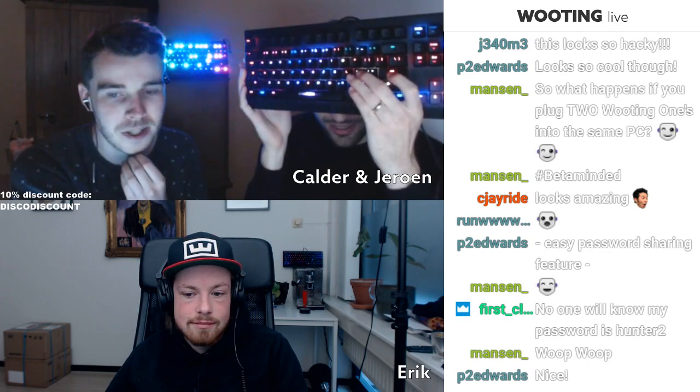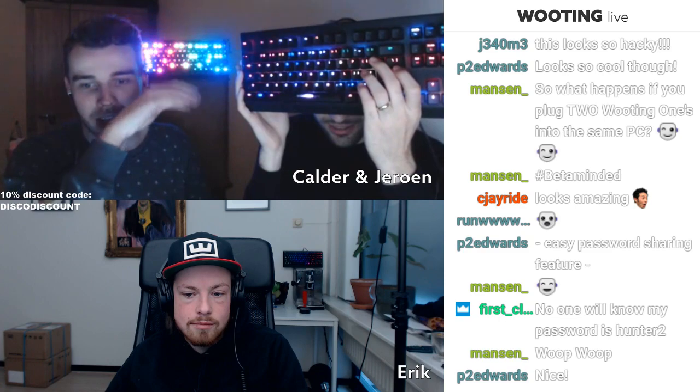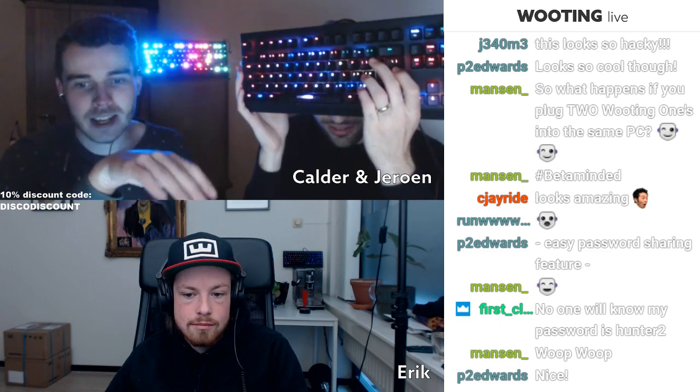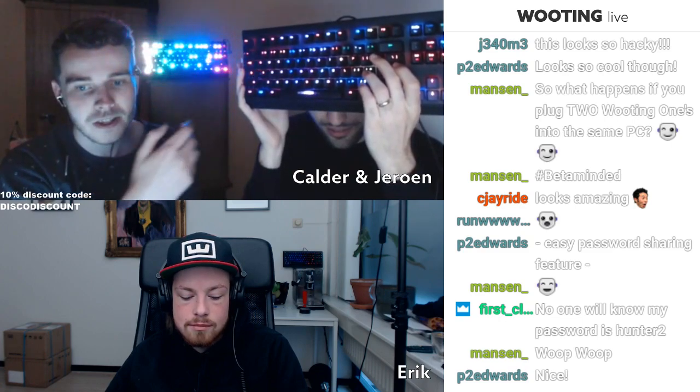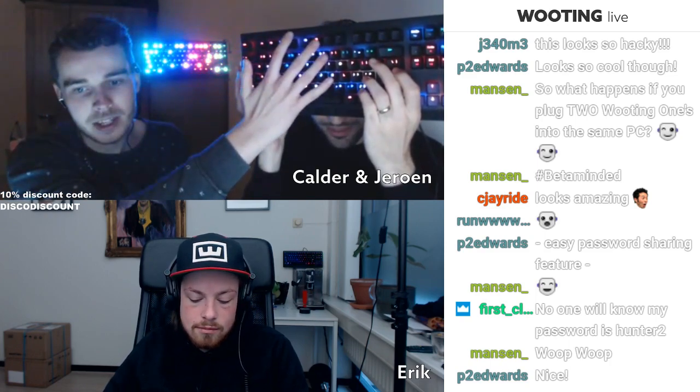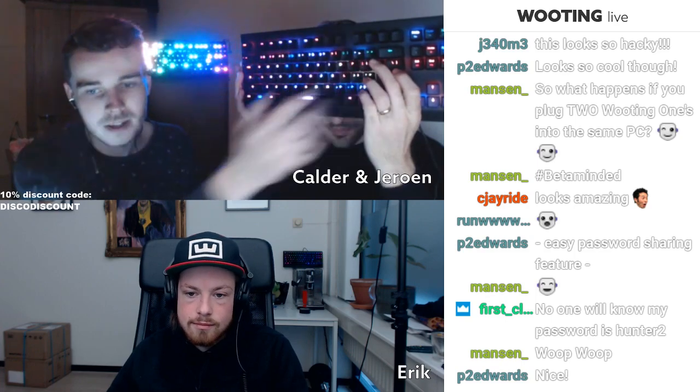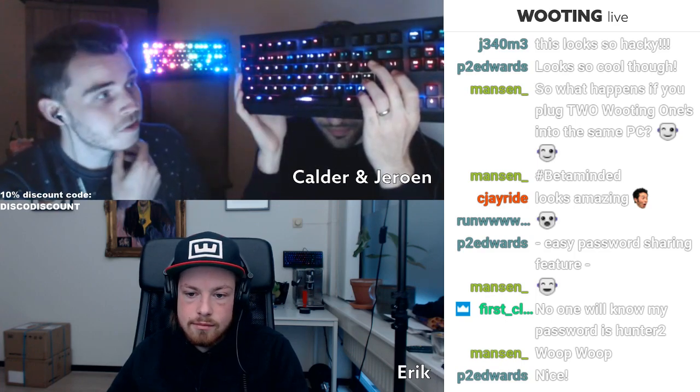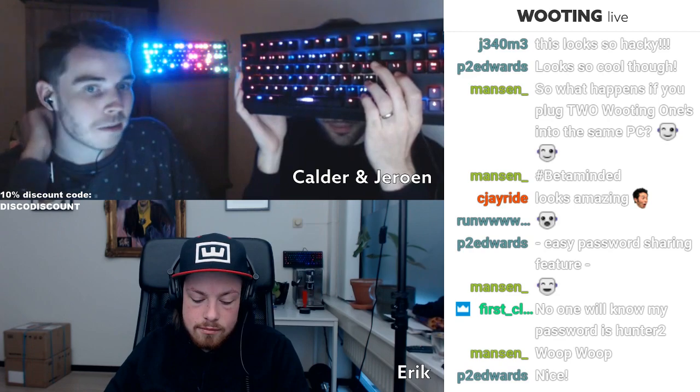The curve now is just like a two-step where it will go up immediately, so it's anti-dead zone, all the way up to half, and then it goes very steep on the top. You can see it happening on this bar too, where it goes halfway when he presses it, and when he presses all the way down, it goes to full immediately. So it will also represent the curve you have.